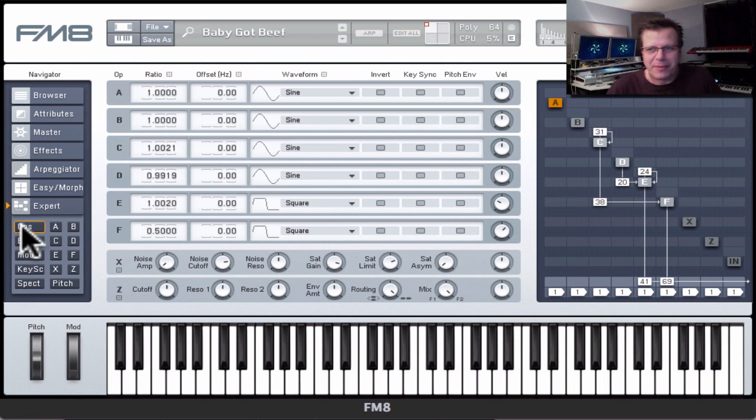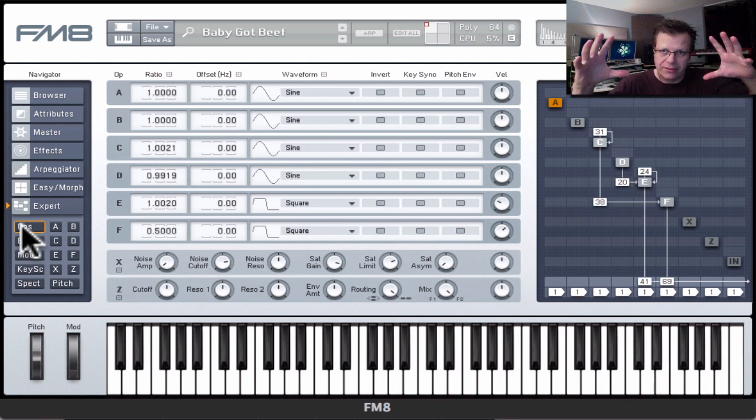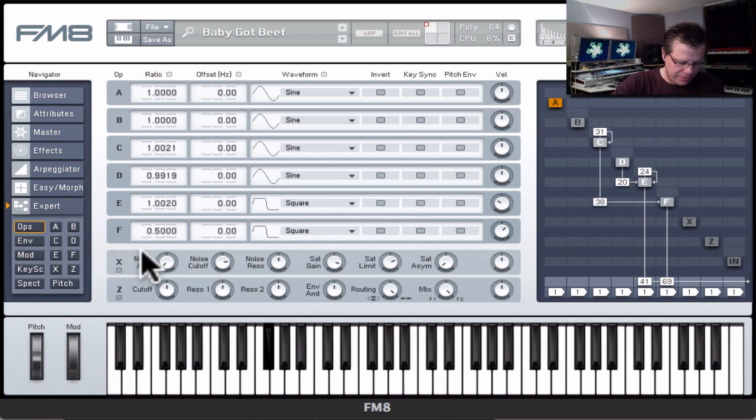Let's go over here to the operator page. The concept that I kind of devised for the Toxic library is basically making really bright, huge amounts of harmonics and then forcing a whole bunch of them onto the mod wheel so that they aren't there until you need them. Then you can bring them in and do cool things with them. So let's take this patch.